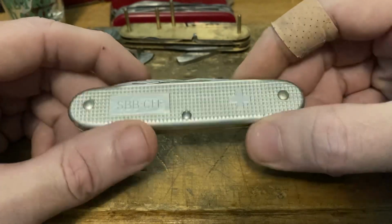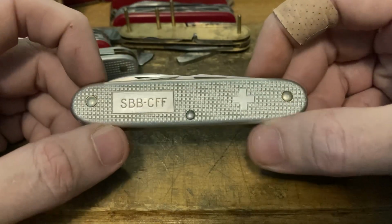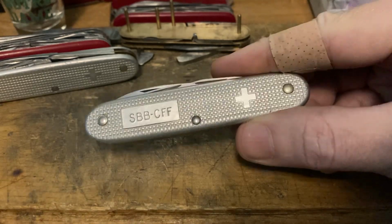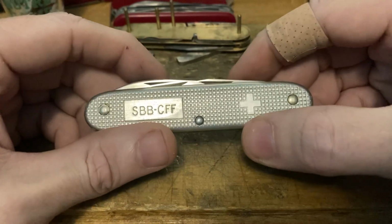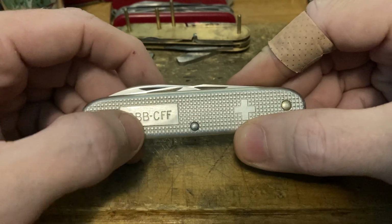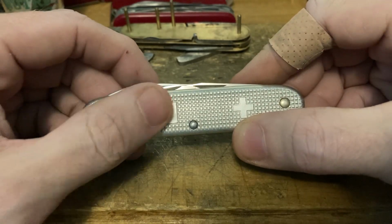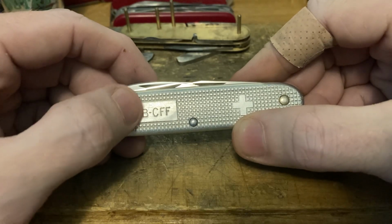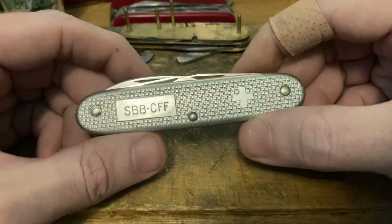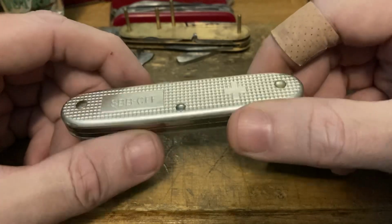Apparently they made these for the engineers, the technicians, the mechanics and such at the Swiss Railway. They also had an ALOX electrician model. I'm sure they had some older models, but I know of this and the electrician I've seen pictures of. The SBB CFF is the abbreviation for what the railroad is called in German and in French. In German, it's the Schweizerische Bundesbahnen, SBB. And in French, it's Chemin de Fer Fédéral Suisse. I think I pronounced that okay for a Yank. Anyway, let's check out the actual knife and stop babbling a bit.